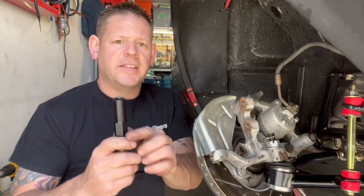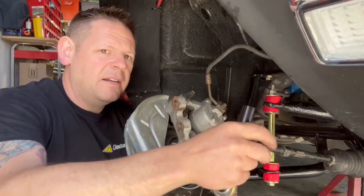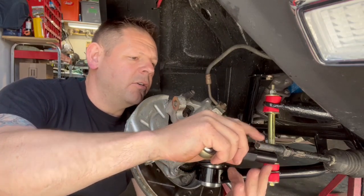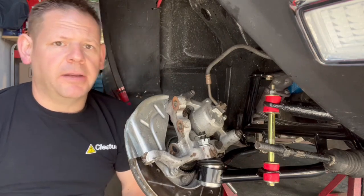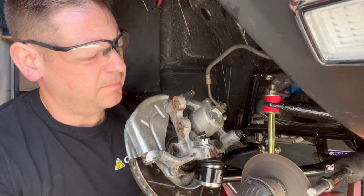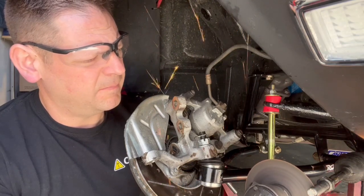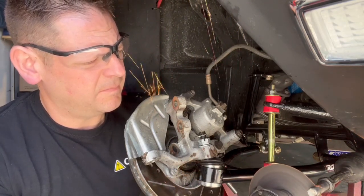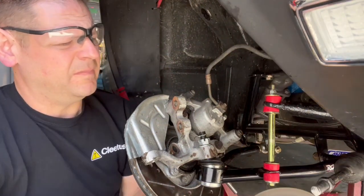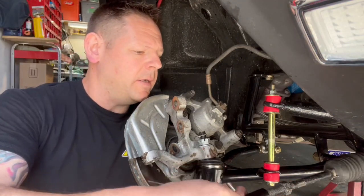Okay, so when I was looking down inside the sleeve, the threads only go to just the adjustment part of the sleeve here. And as you can see by the tie rod here, that leaves us about half an inch to cut. So I'm going to trim half an inch off this inner tie rod, and then we're going to try again. And we got half an inch cut off that. We'll thread her back on.